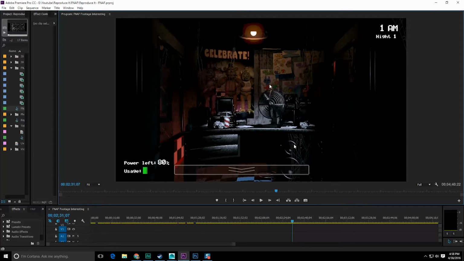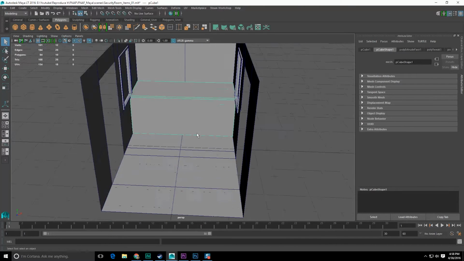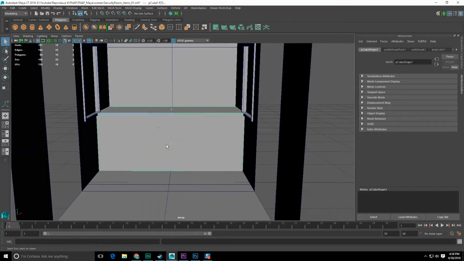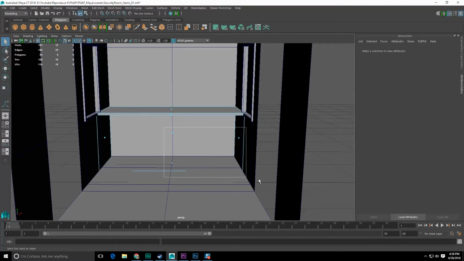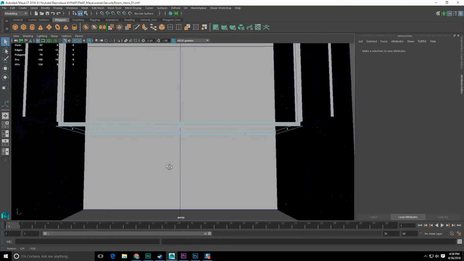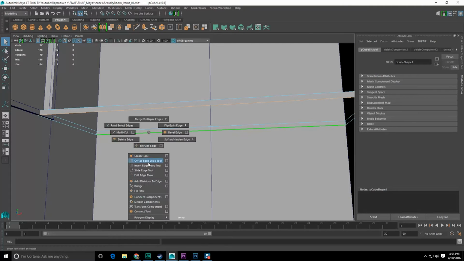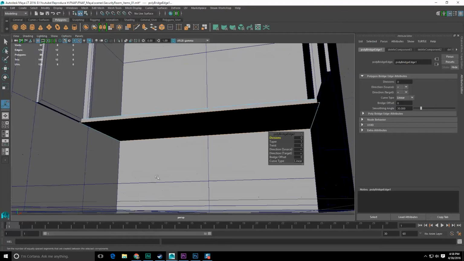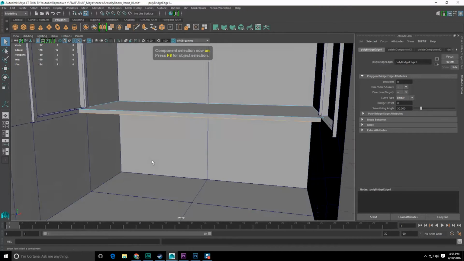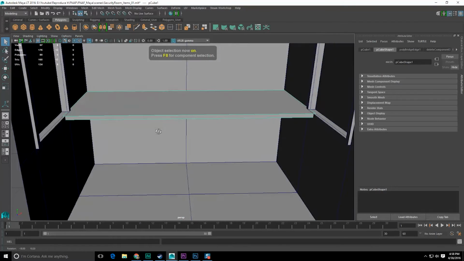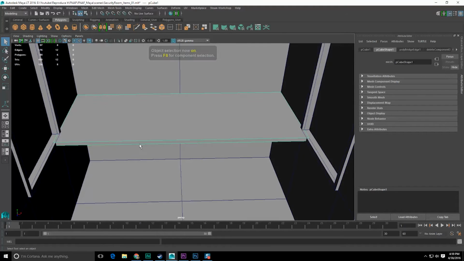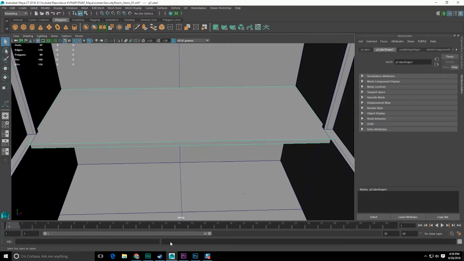It looks like there's one speaker underneath the actual desk. Now, that means I'm going to need to carve out the space under the desk, which I was going to have to do anyway. So let's go ahead and just delete the bottom elements of the desk already. Let's right click, go to edge mode, grab these two edges, right click, and let's bridge those two together. F8 to go back to object mode. Now that we have this desk, it looks like it's a little bit too wide. It actually hits the frame itself.